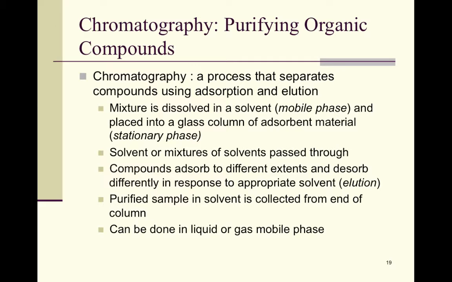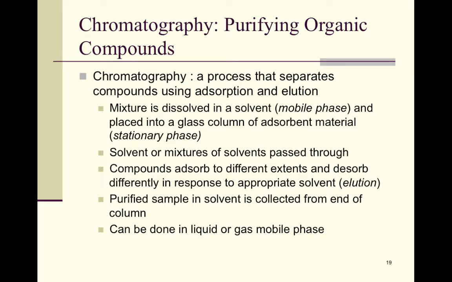Chromatography: purifying organic compounds. In order for us to have our compound undergo a mass spec or an IR or any of these other spectroscopies, we want to have a pure compound. So one way we can get a pure compound is through the process of chromatography. And what this does is it separates compounds using adsorption and elution.